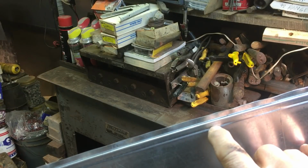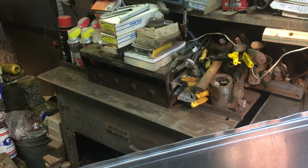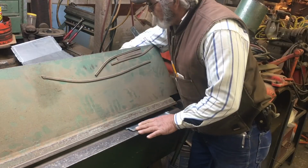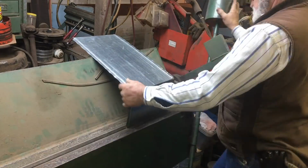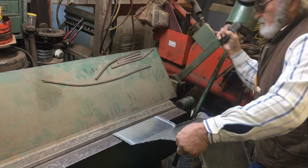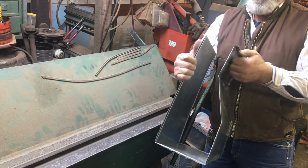Those 1/4-inch bends that are on those end plugs we made will go right down in here. This gets bent over 90 degrees and locks the pieces together. So let's fold that up, and then we'll go back to business putting her together. This should be our one-piece wrapper.